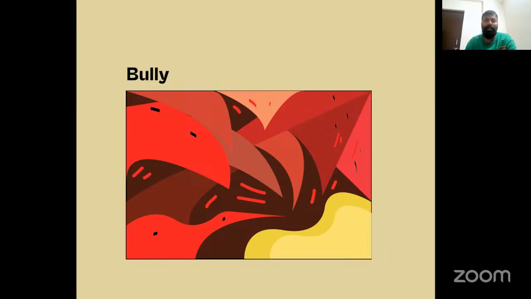So you see all these sharp lines here, they represent the ones who are bullying. Okay. They are in red color, it looks aggressive, they are sharp, they look like they might harm you. They are too much, they look powerful because they are too much, and they are covering a larger area.